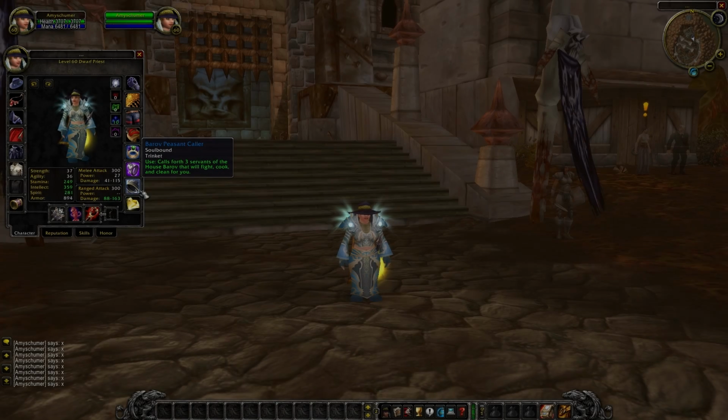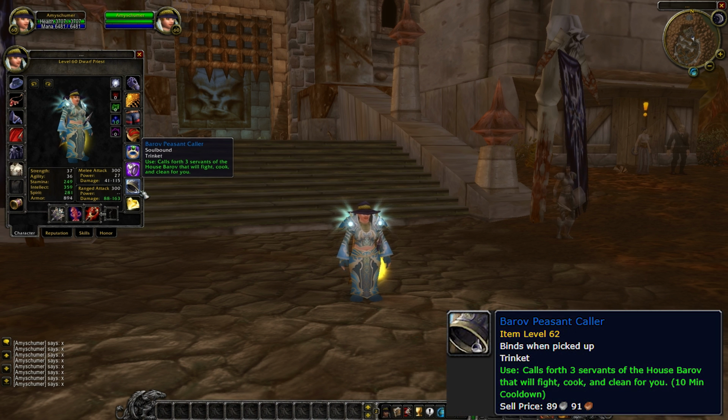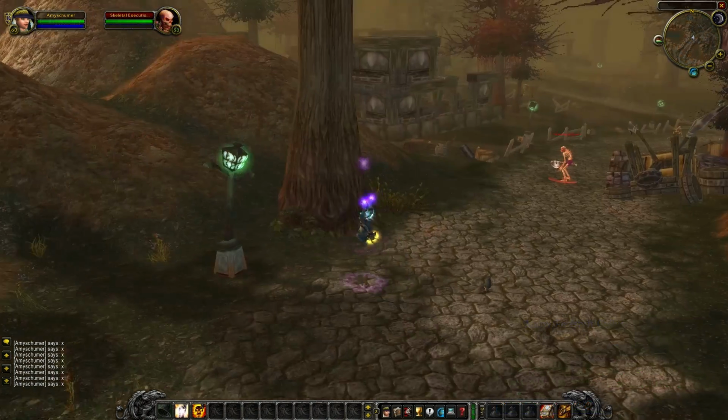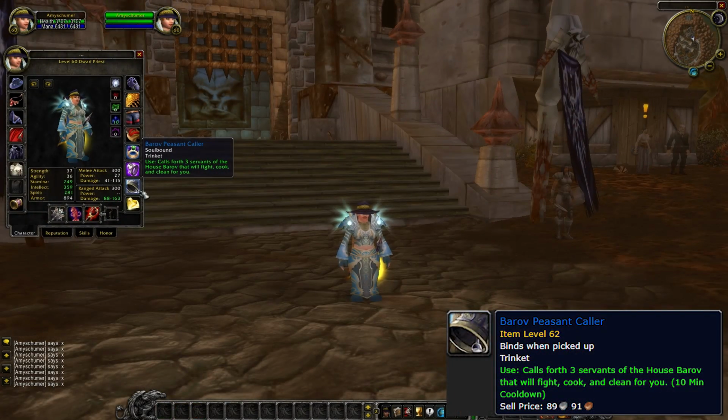This one's another trinket, and it's generally only used in PvP, and again, it's quite situational. It's called Barov's Peasant Collar, and it has an on-use effect that says calls forth 3 servants of the House of Barov that will fight, cook, and clean for you. And I mean, that's sort of, I guess, just a little playful tooltip. What it actually does is just calls 3 minions that end up fighting for you. Now this is quite useful as a PvP trinket, and a lot of people tend to use it. It's situational, but I'd say the main strength of it is the fact that it calls 3 minions.